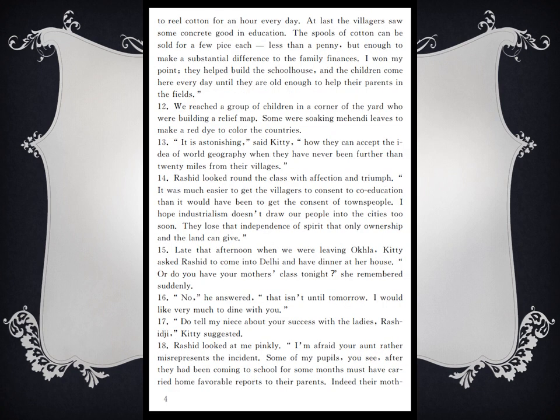So continuing his talk, Rashid was saying, I would provide them the means to reel cotton for an hour every day. Now reel cotton means, cotton is a type of thread. Okay, you must have seen the white thread with which your mother does stitching. And reel is called to roll it over a spool, to make the stitching thread. So Rashid was saying, I will also teach them how to reel the cotton. Cotton is a crop, and out of that crop we make the cotton thread. So he is going to teach how to make thread.